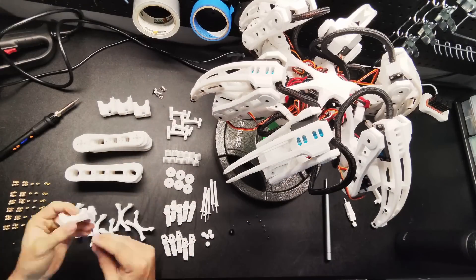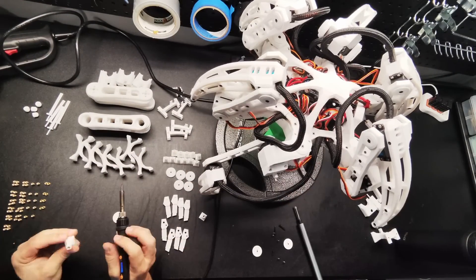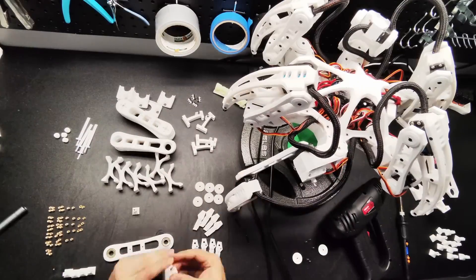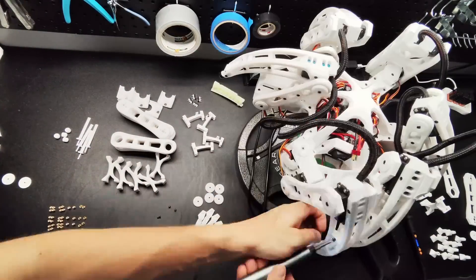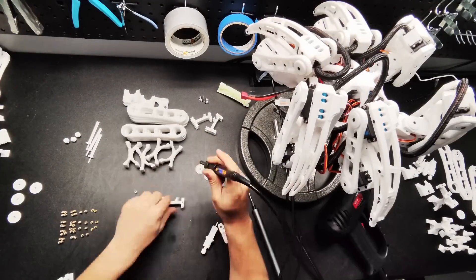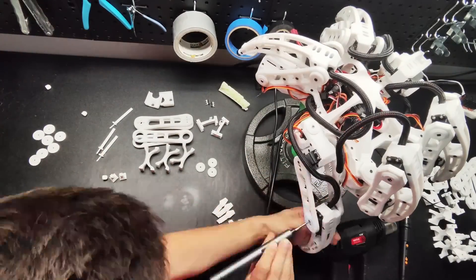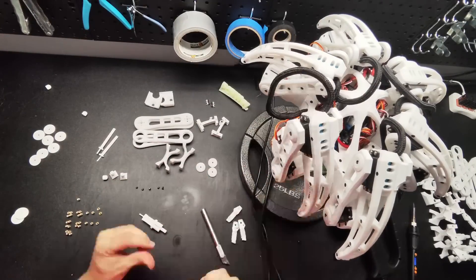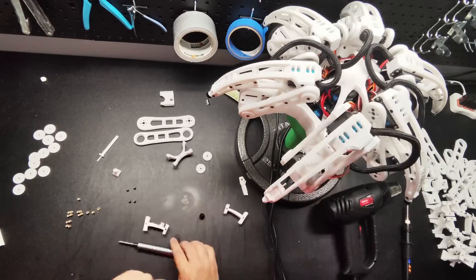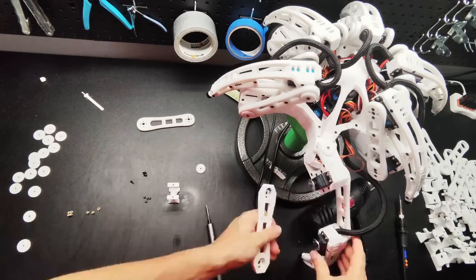It's funny because as I'm assembling this, the design is already out of date. In the time it took for the new parts to arrive from PCBWay, I learned Fusion 360 and then completely redesigned the entire hexapod live on stream. Feel free to check it out if you enjoy watching me suffer learning Fusion 360 from scratch. This hexapod will be one of a kind — it's the design that started it all. After learning Fusion 360, I never want to use Blender for mechanical parts again. Important lesson: the heat gun is hot, even after it's off, and I learned that lesson the hard way. It's been over a month and it still hasn't healed — I'm pretty sure I accidentally branded myself.